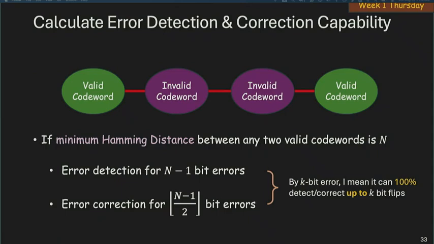And Hamming code allows us to do 1-bit correction and 2-bit detection. That's because it has a minimal Hamming distance of 3. In general, you can reason about the error correction and detection property by only looking at the minimal Hamming distance. If the minimal Hamming distance is n, you can do error detection for up to n-1 bits, because you really need at least n bit flips to go from one valid number to another valid number. n-1 bits is just not enough. So n-1 bit flips will land you in an incorrect code, and therefore you can detect it.